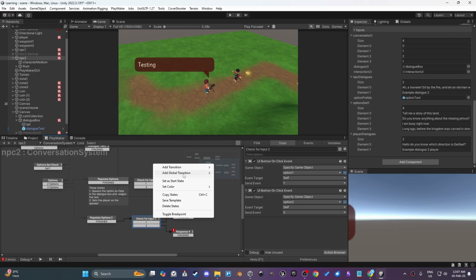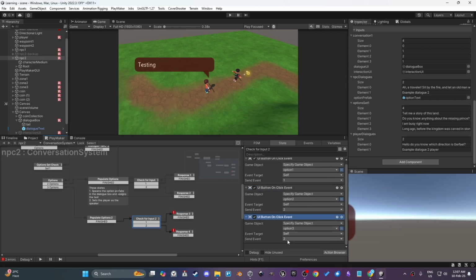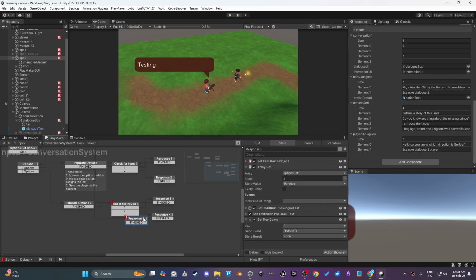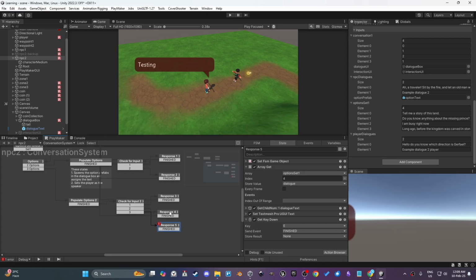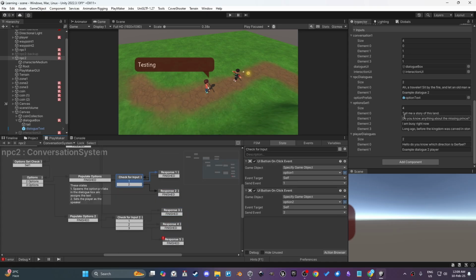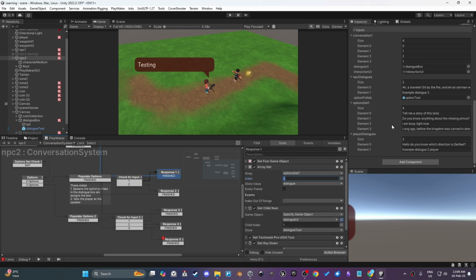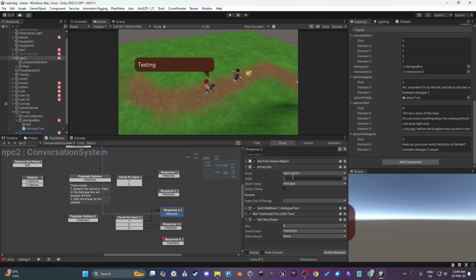So I'm gonna quickly add another transition here and use option 3 and say 3, and I'm gonna create another response state and hook the option 3 transition to this one. So it'll be 3 responses, and so for 2 options it's going to be the 3rd index and 4th index. But for the 3 options, it's going to be starting with the 4th one.